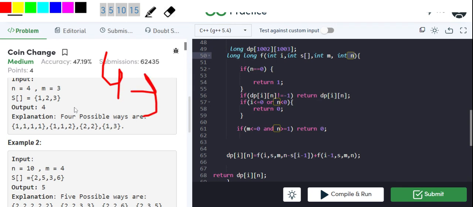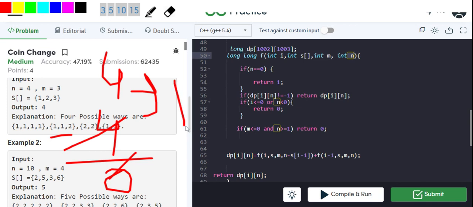So if I take 1 four times, what do I get? 4, which in turn leads to the value 0. If I just subtract them, that means if I have a value 4, just ignore this, I choose 1. So what is my current value? 3. If I say again I'll choose 1, what is my value? It will be 2. Again I choose a value 1. What will be my value? 1. Again if I choose it, what will be my value? 1 minus 1. That is indeed 0.